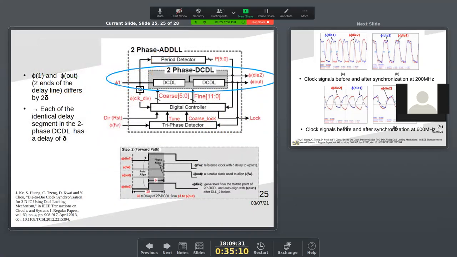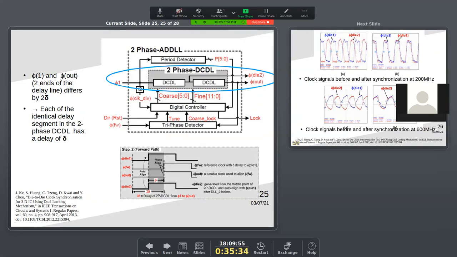If we look closer into the two-phase delay lock loop, signal 1 and signal out, which are 2 delta apart, we can cut the delay line into 2 identical separate parts, and each will resemble 1 delta.